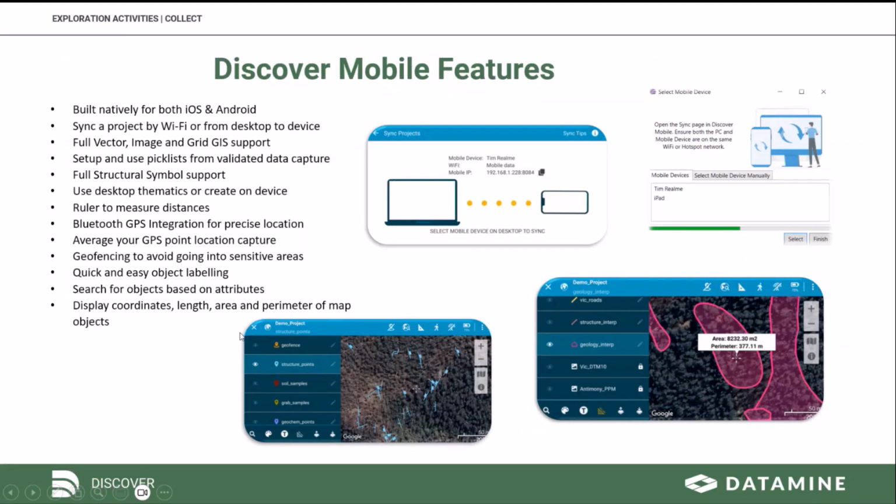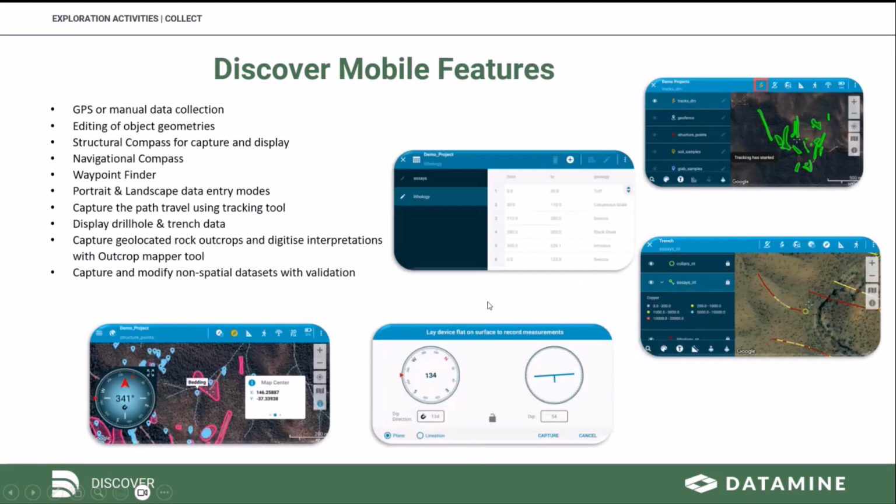I won't bother going over all the features, but it's on the app download page anyway. It goes through every single feature that's available in there. There's quite a lot, and it's fairly extensive. So just showing you some of the things that you can do. One thing I didn't mention was there is the ability to capture non-spatial data or attribute type data. So not everything has to be spatialized. So you might have some sort of Excel type sheet or a database table, and you want to enter data in for that. So you can also do that.